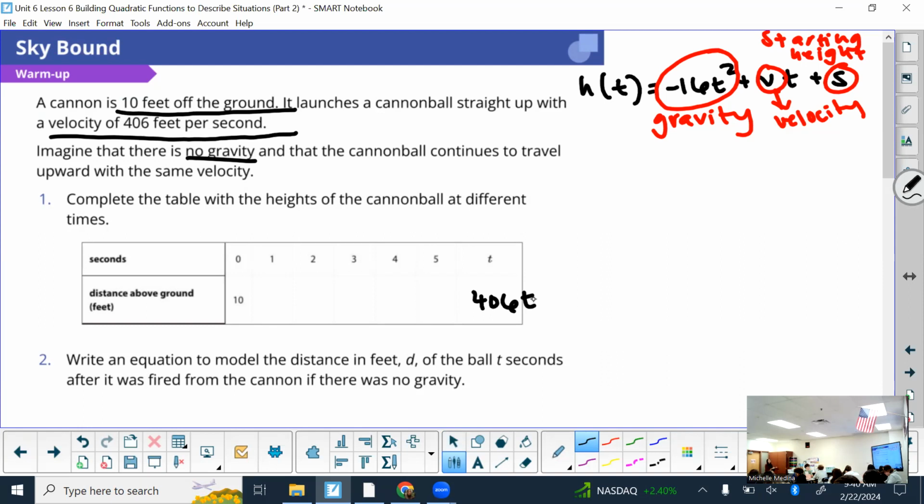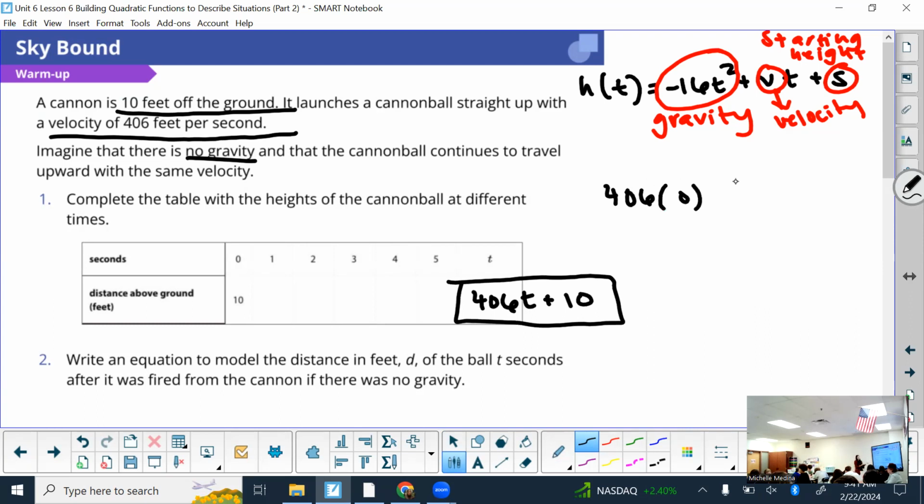Okay, yeah, that's okay, I'll get table 7 on it. But here's your expression basically, like you should have done. Or you could have problem solved your way through it. When we plug in 0, because that one was already given to you, into the expression, what's 406 times 0?